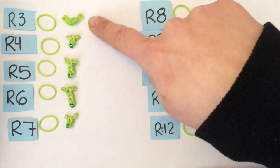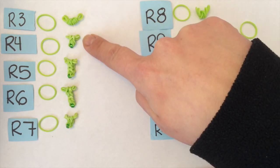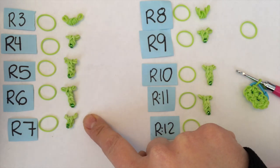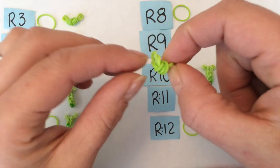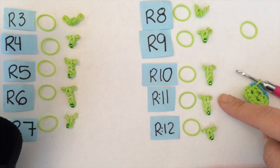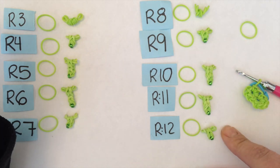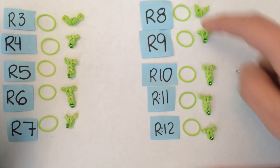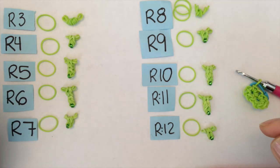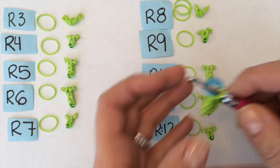So to review my pieces here, I have the head, short leg, long leg, short leg, the tail, the one that I wrapped around three times, short leg, long, short. For round eight, we're going to do an invisible decrease, so watch that part carefully. In this last band, we're going to do a slip knot to tie it closed. Now I'm going to try to do this one slowly.